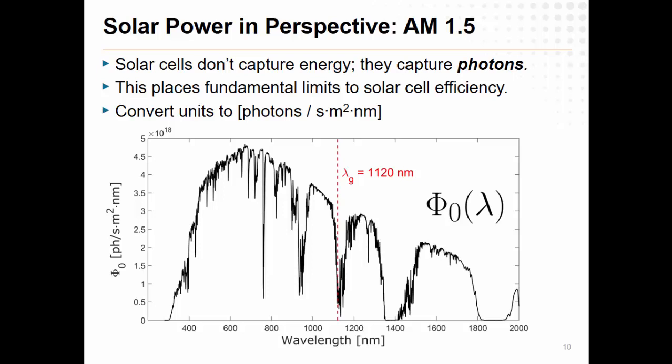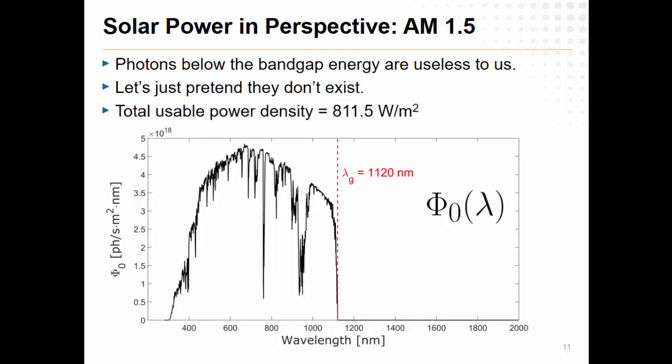So when you're doing light trapping, it makes a lot more sense to say I'm capturing photons, really, and not capturing energy in that sense. So that's why we do a little conversion. This is a new spectrum. It's the same thing, just with a little transformation. So it's photons per second per square meter per nanometer. Okay? So silicon, remember, has a band gap of 1.1 electron volts, so you convert that into a wavelength, which means all these photons out here are completely useless to me, so I might as well pretend they don't exist. So this is the spectrum we really care about now.